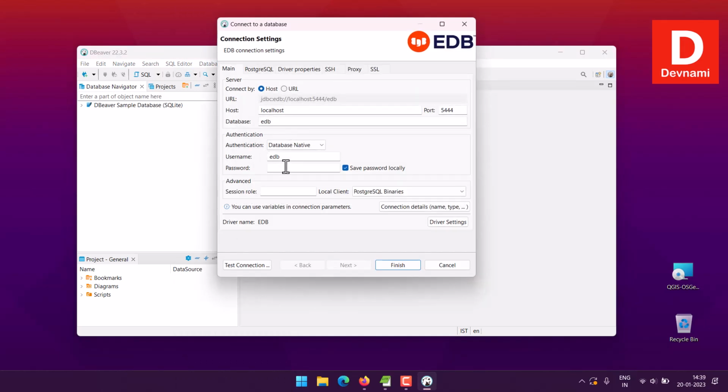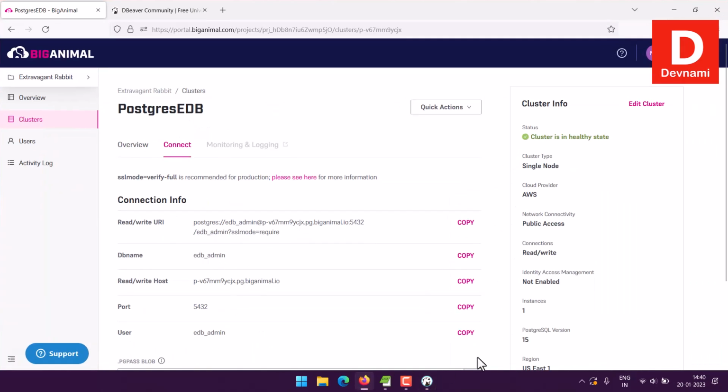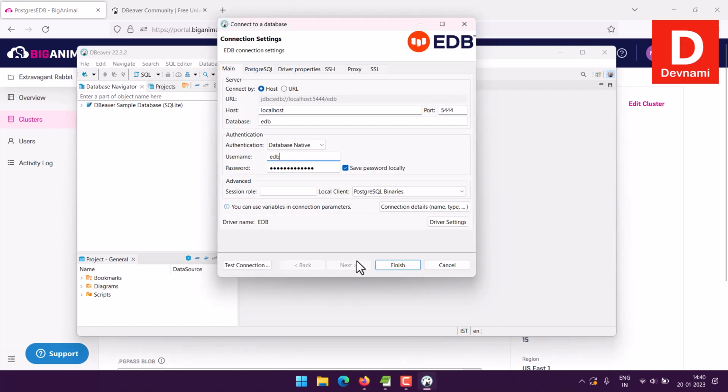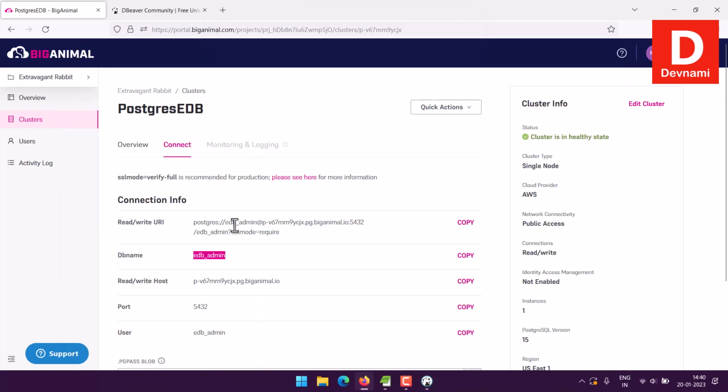So here let's see, I put in the password, then we have the database and username to think of. DB name is EDB_admin, right? So we paste it here. Database is also the same, and then localhost, we have to take a look at that part.